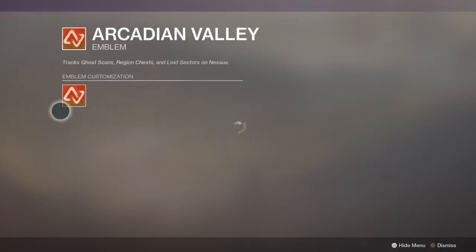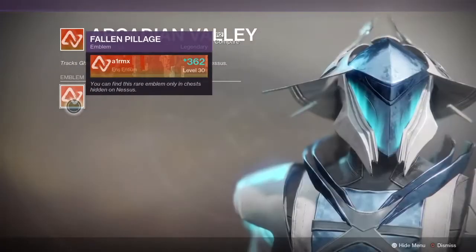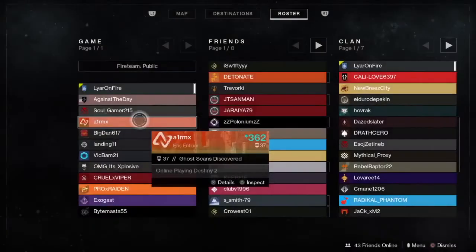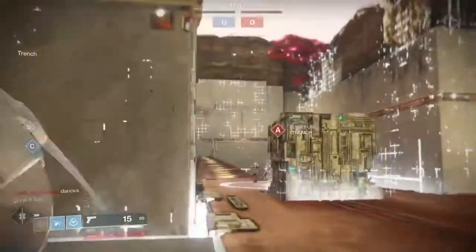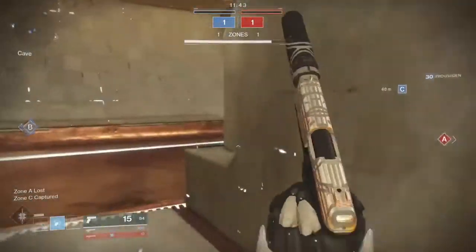Wait, ghost scan? What's a ghost scan? Where'd you get this from? I've scanned like everything in the game. I want to find this. You can find this where... Oh, that's convenient. Thanks for letting me know how to get it. Hidden chest on Nessus. All right. Well, looks like I'm going to be doing that. I'm not hoping for anything in Destiny. Oh, God. Yeah, let's get off topic.